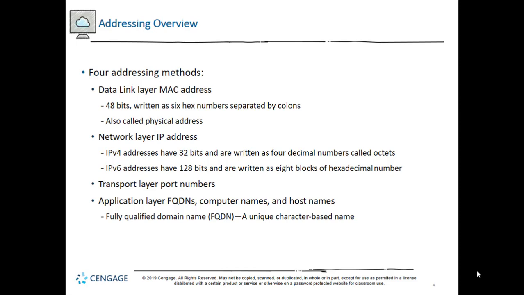But the network layer IP address is a 32-bit dotted decimal address represented as decimal numbers separated by a period, dotted decimal. Then you have the IPv6 addresses. It's a 128-bit address, and it's 8 blocks of hexadecimal numbers. This was set up because we were running out of IP addresses. So we came up with another solution. It is a much more efficient way to network versus the IPv4 addressing.